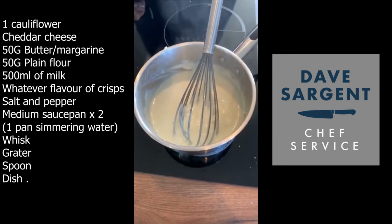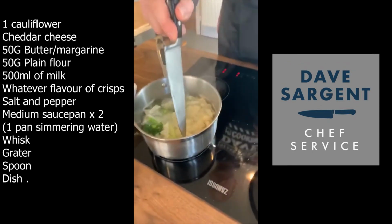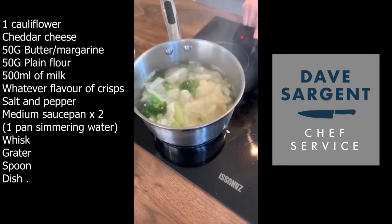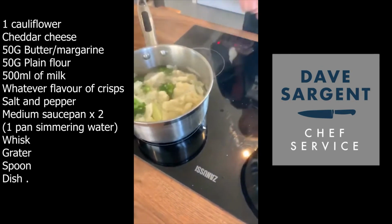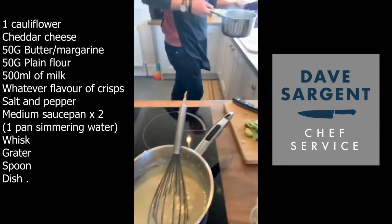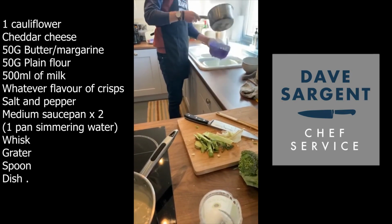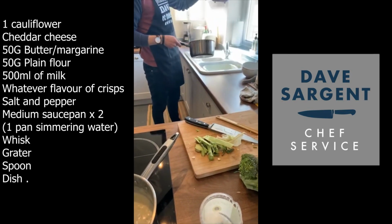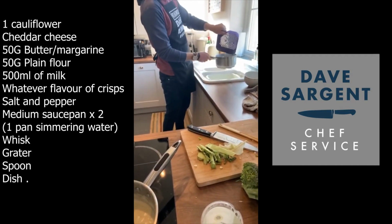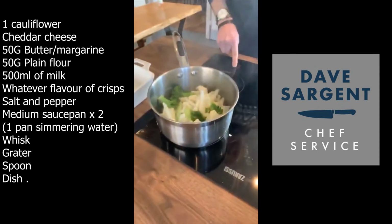Okay, so, wrong one. See, that'll do. It's still al dente, so it's still got a bit of a bite. You don't want it all mushy and horrible. Okay, so next, you want to drain it off. The sauce is on low. Drain it as much as possible. Put it back on a low heat to dry it out.